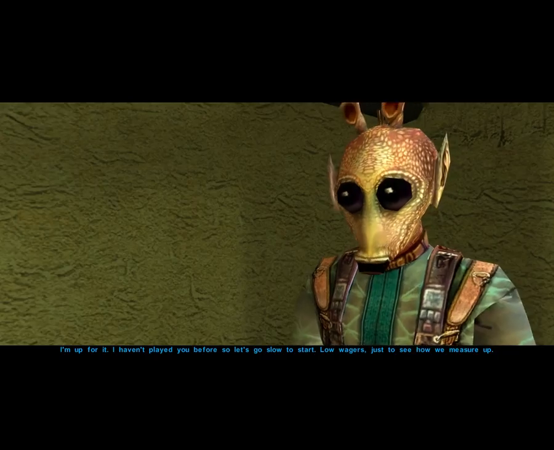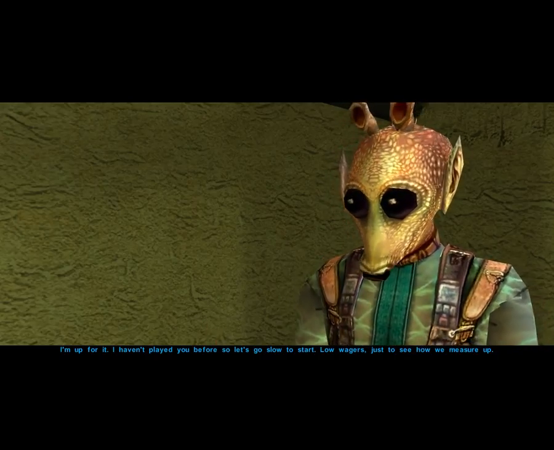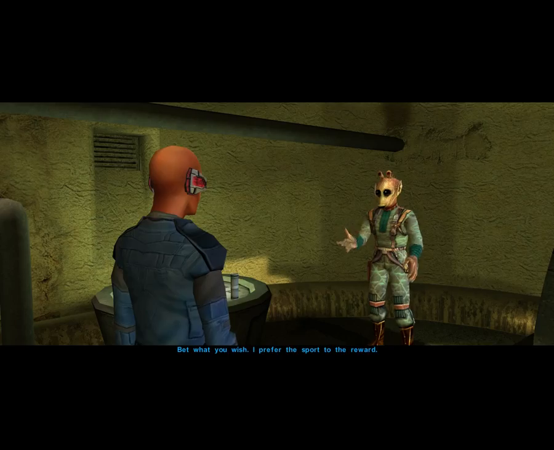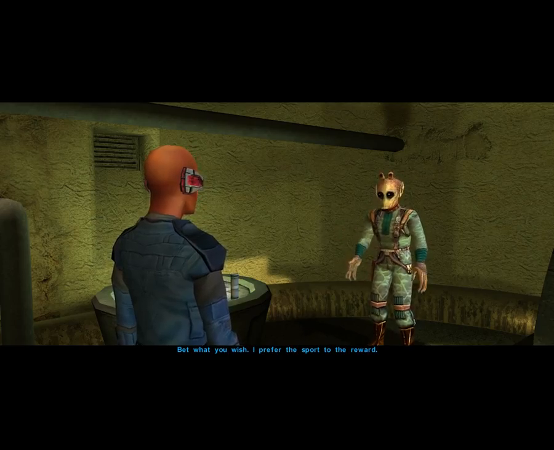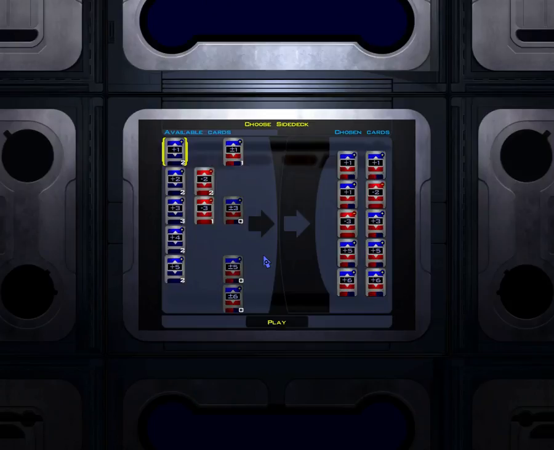Yes, let's have a game. I'm up for it. I haven't played you before, so let's go slow to start. Low wagers, just to see how we measure up. Bet what you wish. I prefer the sport to the reward. Okay, so that's actually pretty low wagers.